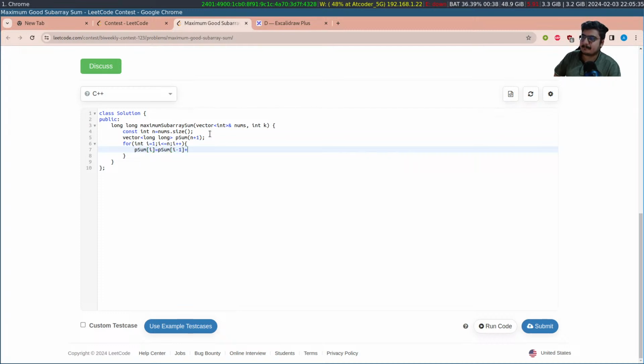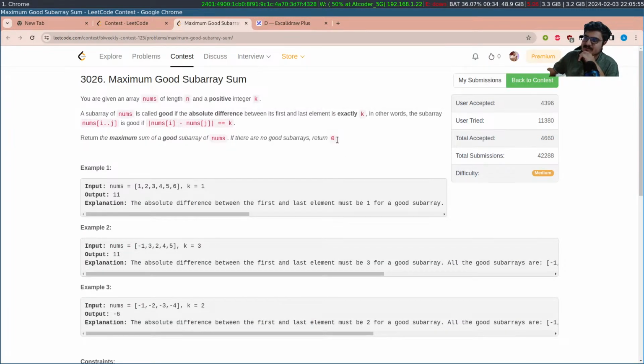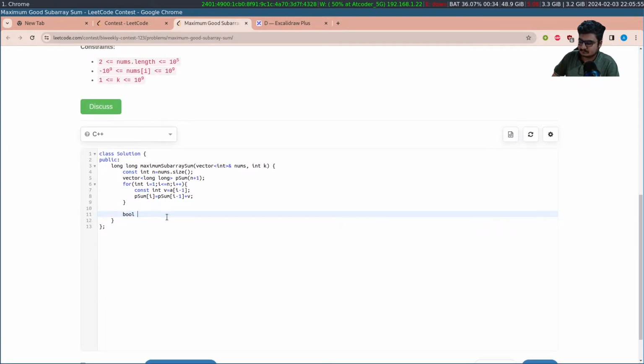First, creating a prefix sum array. I am shifting the array a by 1. Now I need to maintain one boolean flag, because if no array exists I should print 0. We can start with some infinity value.